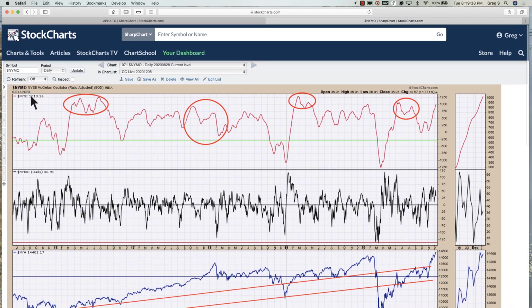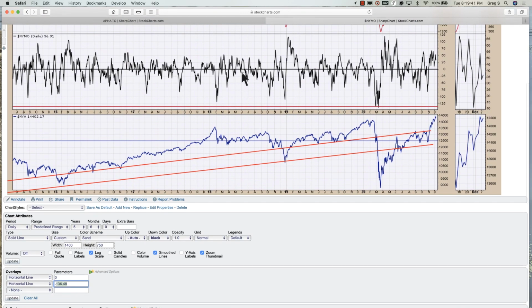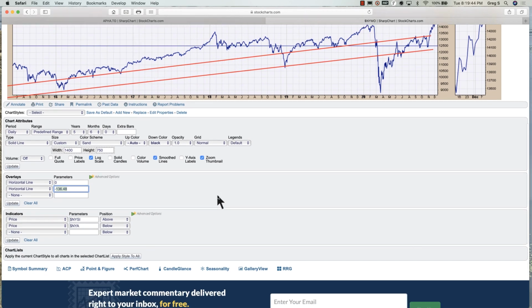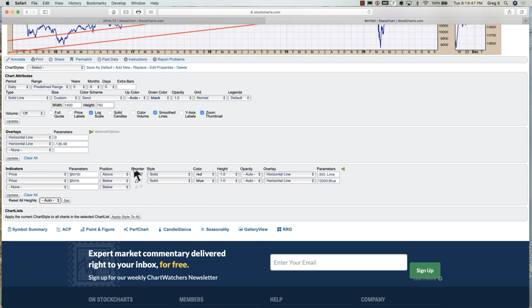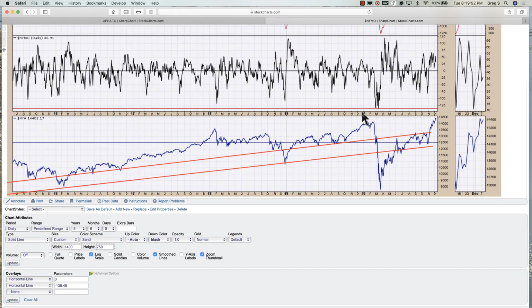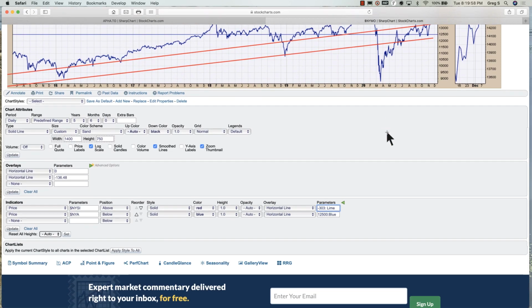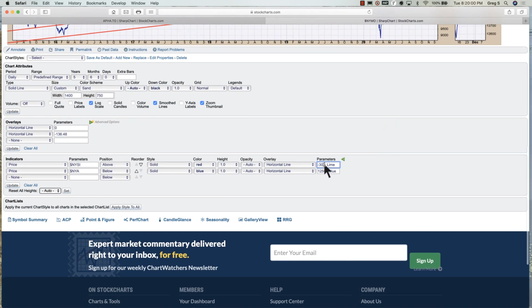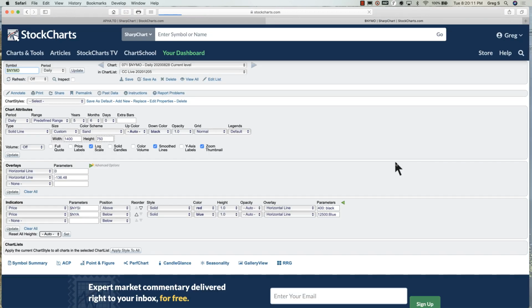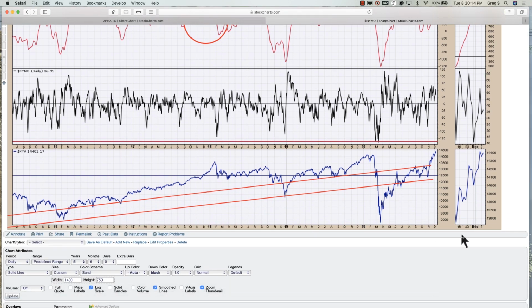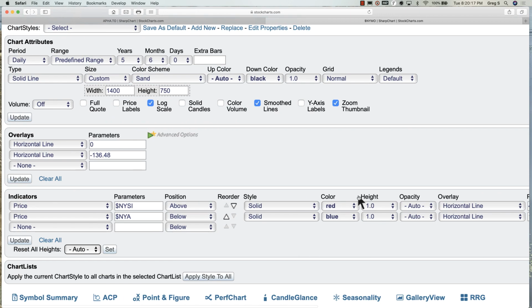I just have to make sure of one thing. Yeah, McClellan oscillator is in the middle here. So I want to put my line on the summation index. So down here, I'm going to go and get this, and I'm going to change it from -300, which is the lime line that you see here. And I had put that on because we were at that level probably during the crisis at some point there. But I'm going to put 400 on here. Now, the reason I want to put 400, and we'll put black or something just to change the color. So the idea being that that's how you change the color setting and put it on that particular indicator.